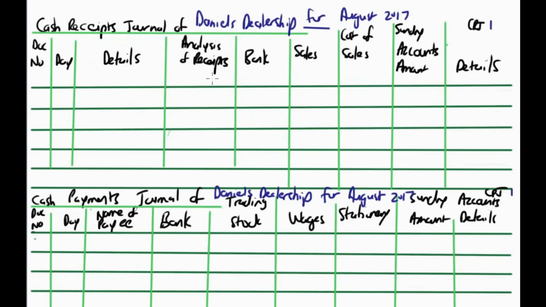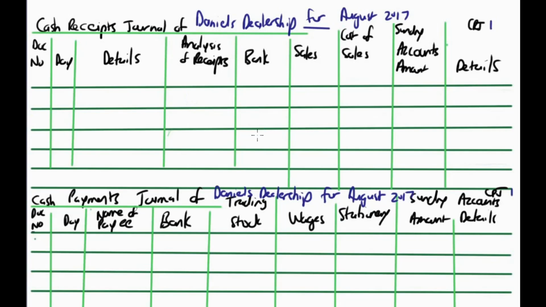Analysis of receipts and bank kind of go together. Analysis of receipts means you've received money but it didn't go to the bank. So for example, when you receive two amounts on one day, it will go into analysis of receipts. For example, you might receive 1,000 Rand and then another 2,000, but then what goes into bank would be 3,000. Do you guys see that? Because the bank amount is what you physically put into the bank account of the business. That's just an example that I did with you guys.